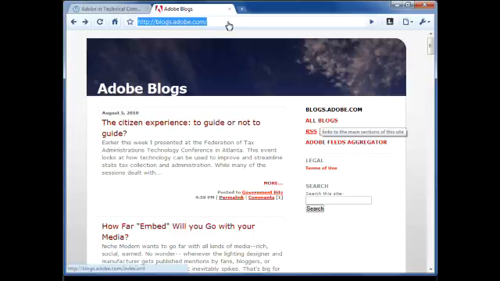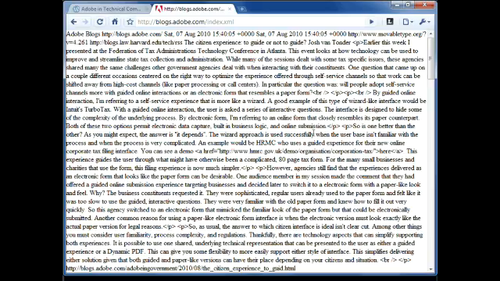I'm just going to blogs.adobe.com. Most blogs today have this RSS link. If you click on that, it'll take you to the exact link, and you can see it up here in the address bar. This is the link that you need to enter in the AIRHelp setting.